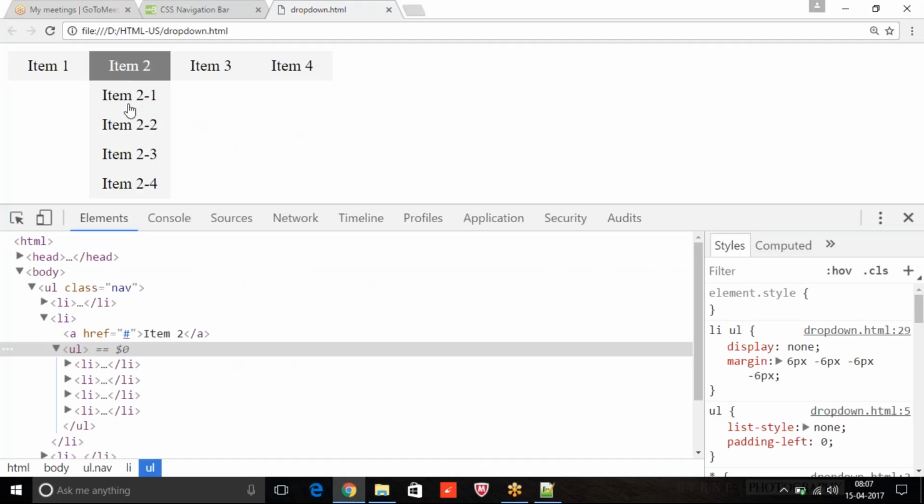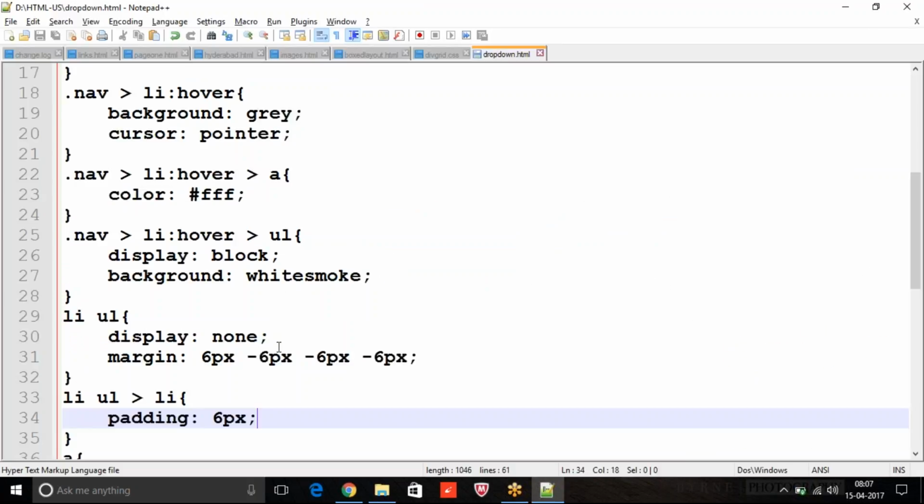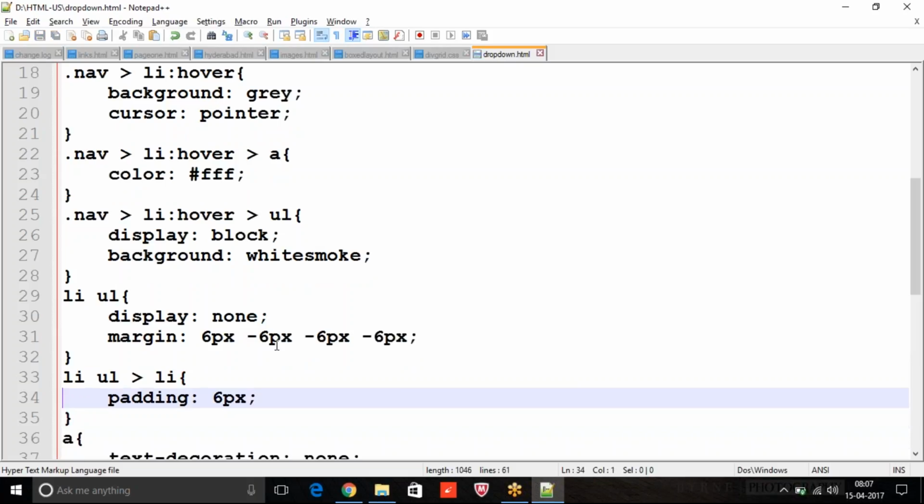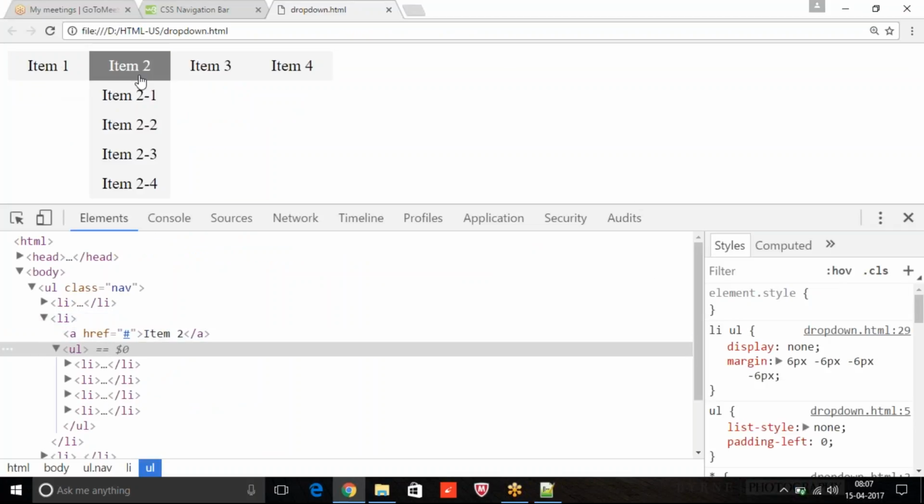Okay, now this is fine. Then next, apply some hover effect. For hover effect, both the parent and sublist have the same type of effect, like gray.